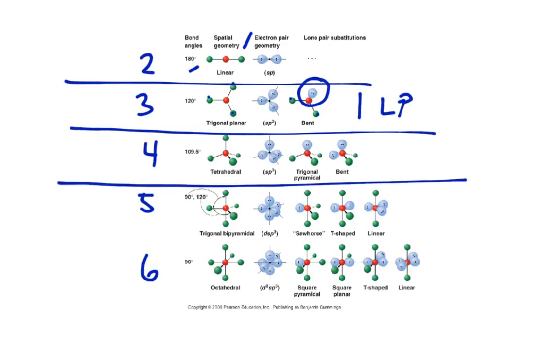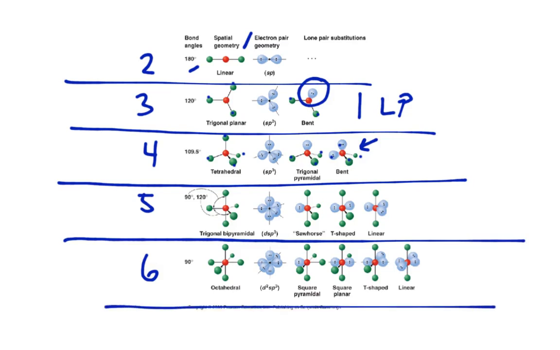On line 4 here, in the first one, we're talking about 1, 2, 3, 4 bonded atoms with 0 lone pairs. The next picture, however, still has 4 substituents, where we're dealing with 1, 2, 3 bonded atoms and 1 lone pair. Whereas the picture next to that, the picture right here, features 1, 2 bonded atoms and 1, 2 lone pairs. So you can see here in this diagram that there's a different number of bonded parts, whether they be lone pairs or terminal atoms. And the configuration of this is what determines the shape.